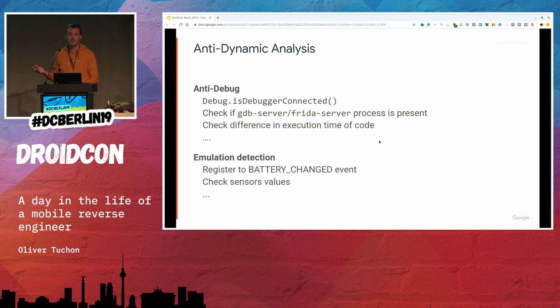Like, okay, the battery never changes, so they're able to register for this event, and if they don't receive this event, they do something else, things like that. We also have the check of sensor values. If the phone doesn't move, the GPS is not turned on, something like that, the application won't run, or it does something else.